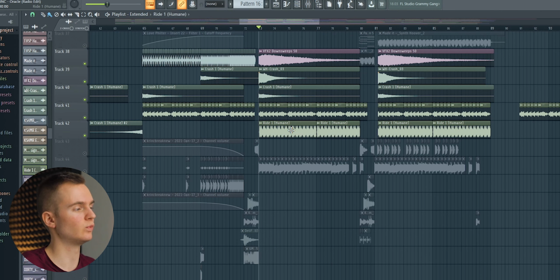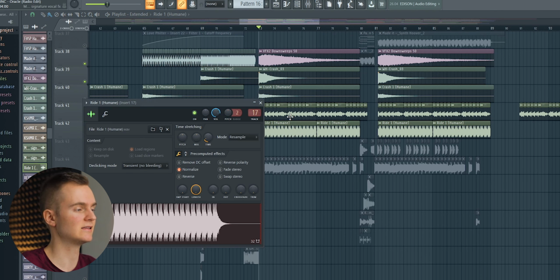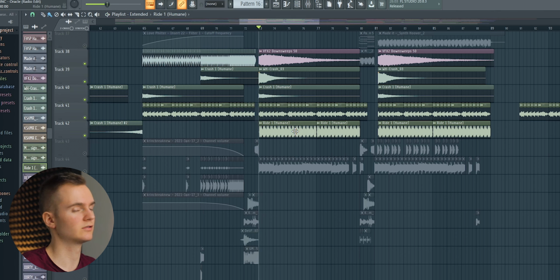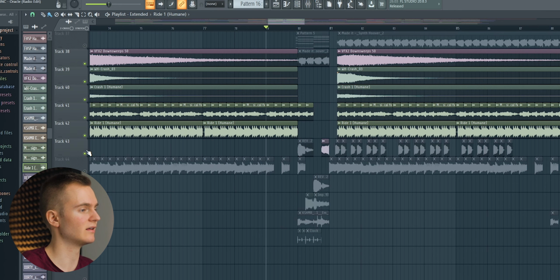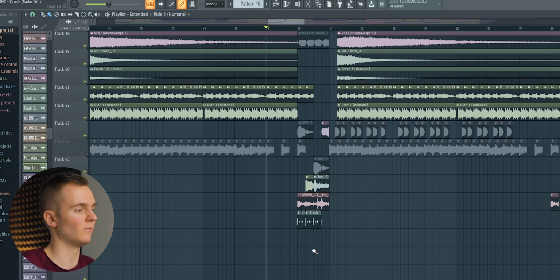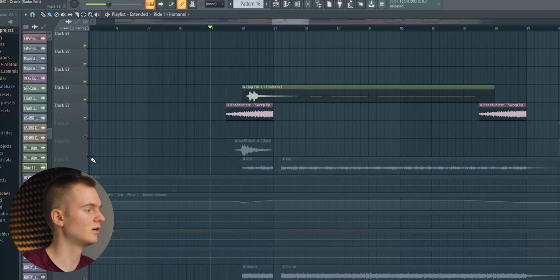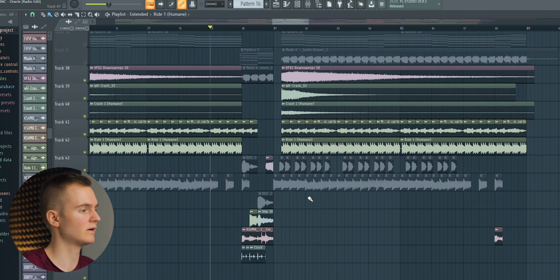Then we have a ride which is playing in that gated rhythm of the bass line and the chords. It just helps to add some more high end to the bass line and the chords. And then I think also the fill section of the drop is quite unique because I also added quite a few fill samples or drum samples, whatever. So check out the fill section right here.